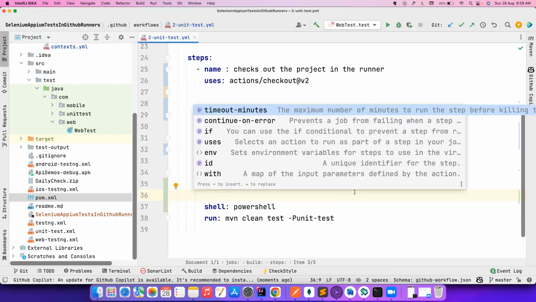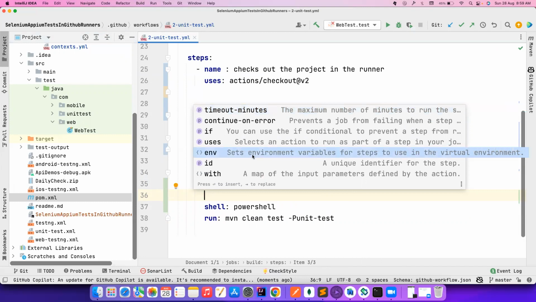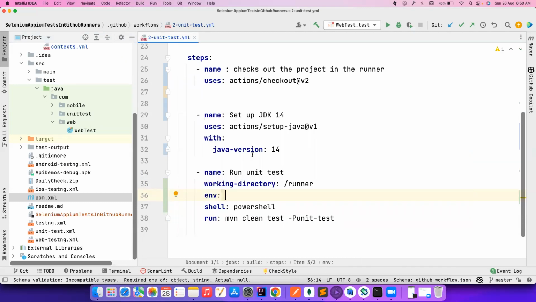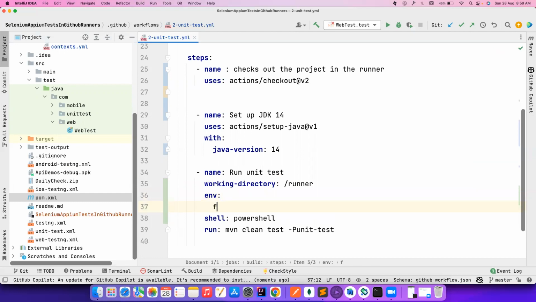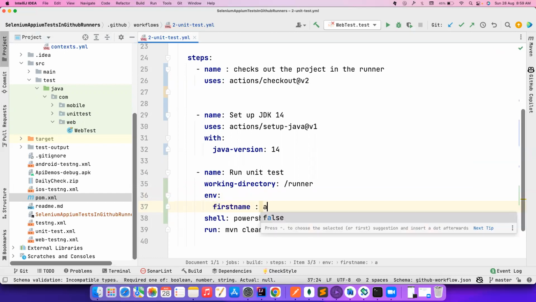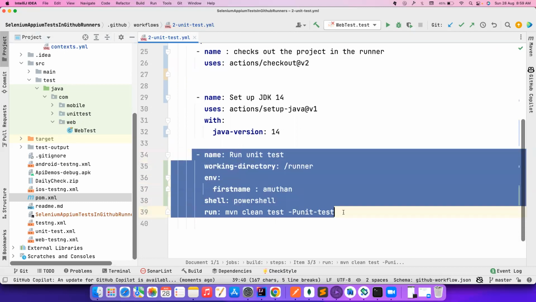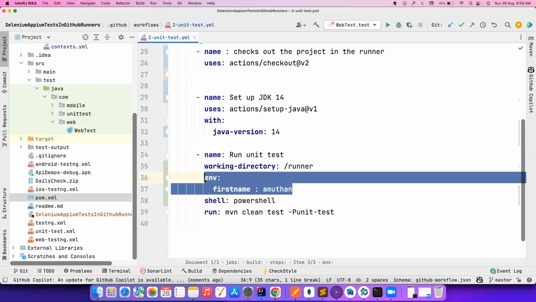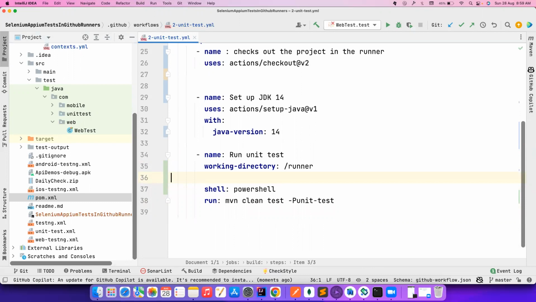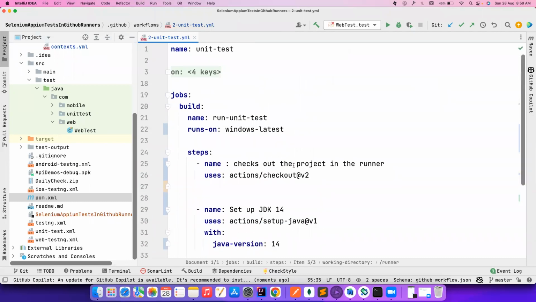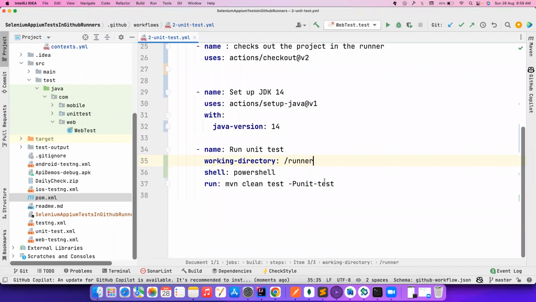And what else do we have? We have covered uses and environment. Let's say you want to specify certain environment variables for a step. You can also do that. When you specify the environment variables, it overrides the environment variables from your job and the workflow. You can specify environment variables, and then say first name, whatever. This particular environment variable will only be applicable for this step. It will override already existing environment variables in your job section and the workflow section. We have covered this in detail in the previous videos. So that's how easy it is.